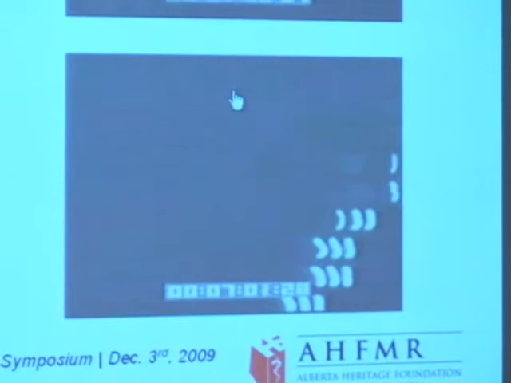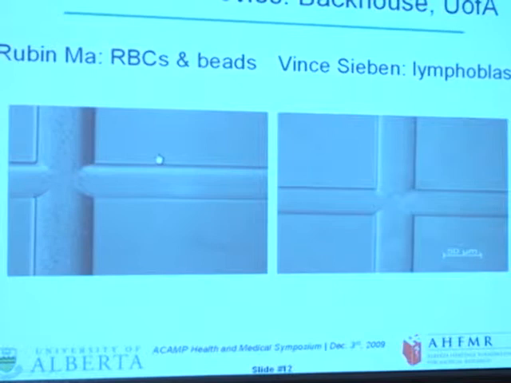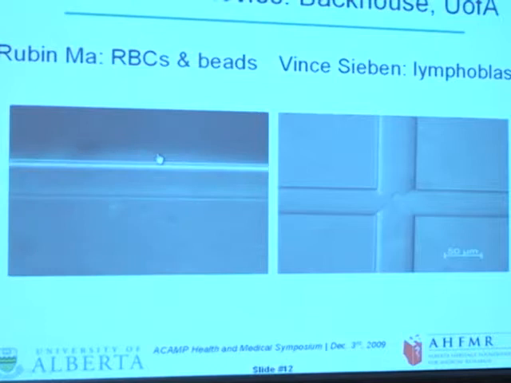Here we go. And here are some other examples that actually come from our group. This is an example of beads and red blood cells that are getting manipulated in just a cross channel and moved from left to right. This video is a bit of a crude example of the movement of those beads and cells. On the other side, I'll play you a video. This is the cell right here, and you'll see it move up and down and to the left and right.